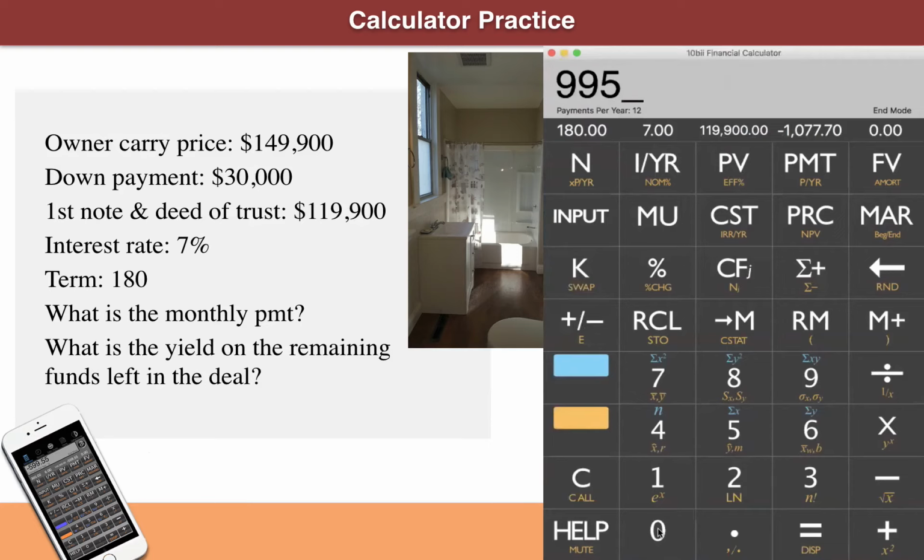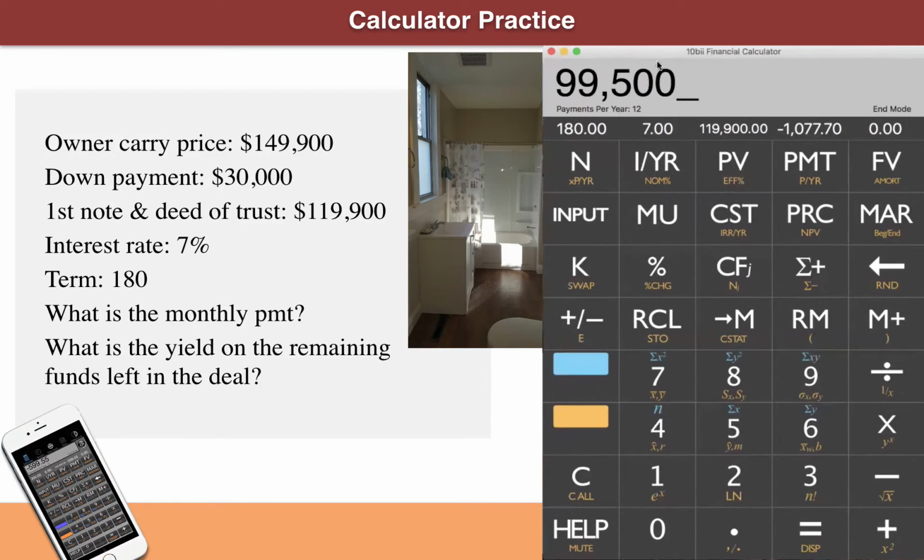Okay, so 100,000 would be your principal value of money. Well, yeah, 99.5 would be the PV. Except for, what are we forgetting to reduce this number by? That should be a negative number, right? Well, no, it's just that this is how much money she has in acquisition and rehab, but she's going to get some money back from the down payment, right? So she won't have this much money left in place. Oh, right. So minus the 30,000. I forgot about that.